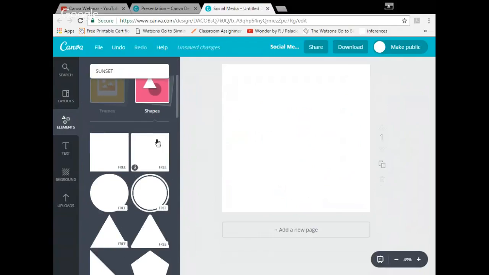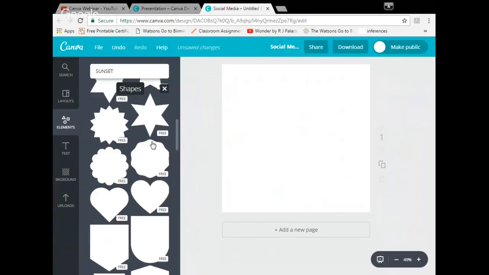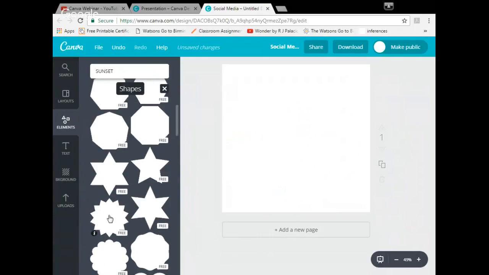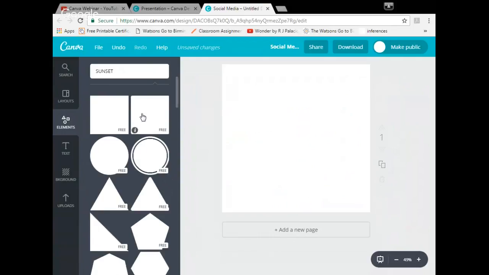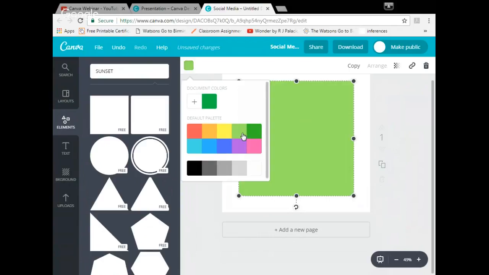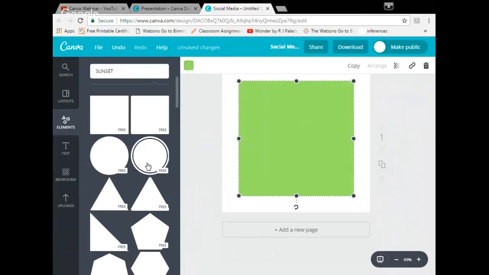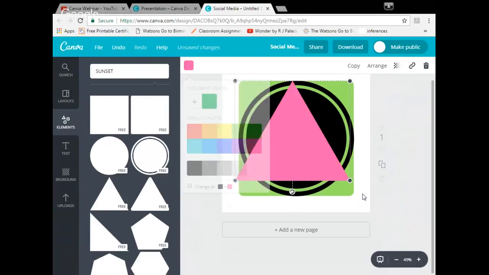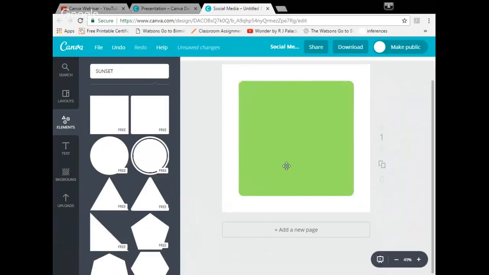And there are a lot of shapes to choose from. So maybe you want to emphasize a certain element, like the examples I showed you before. We can drag and drop. We can change our background. We can even add shapes on top of shapes if we wanted to. But it's really up to you how you want to use it.